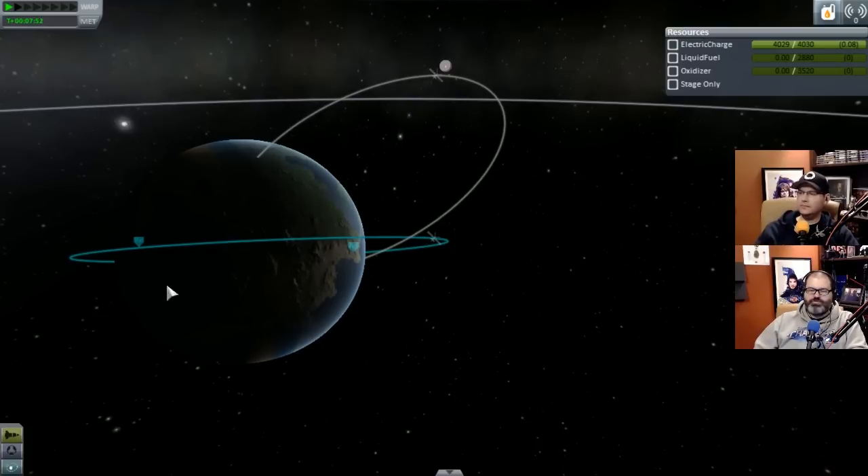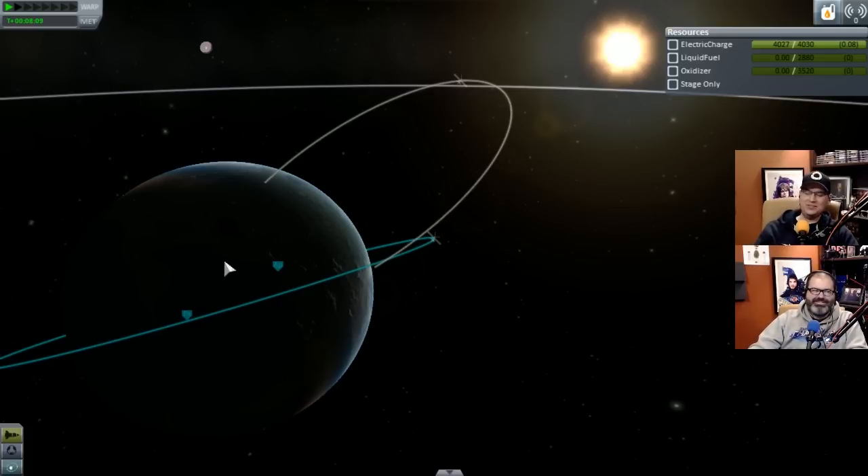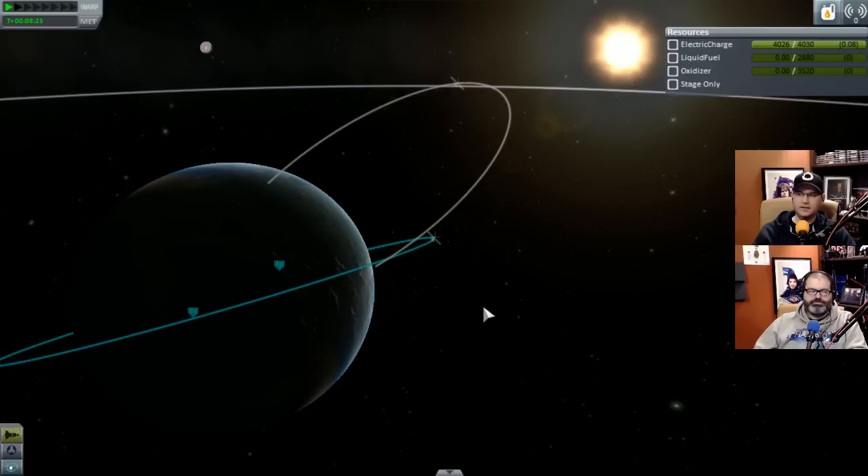I'm going to make a radical suggestion - let's get rid of the first stage and go back to the orange tank. It was way easier to control after I turned on the stability. No shit - I didn't know we weren't using it the whole time. I think I might be able to do this but why don't we use a single stage? Yeah, let's go back to that. Let's save this though - it's a pretty sweet rocket.